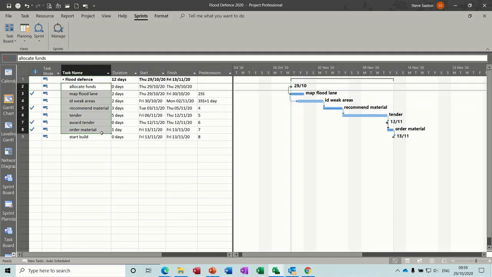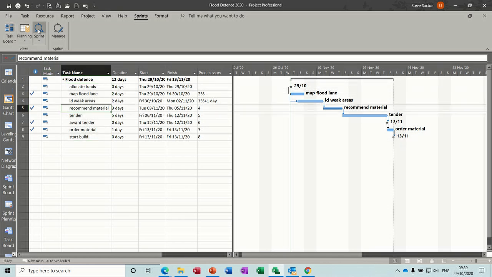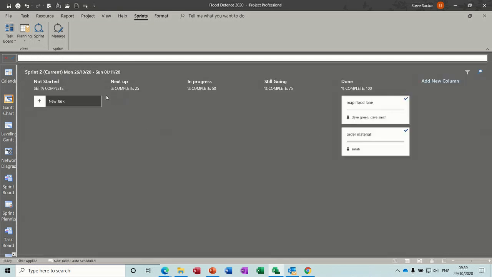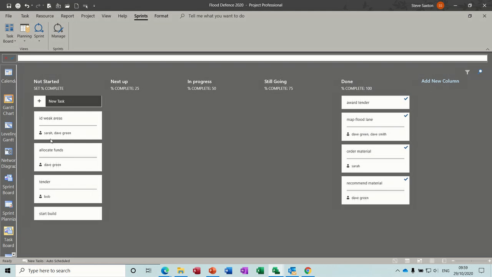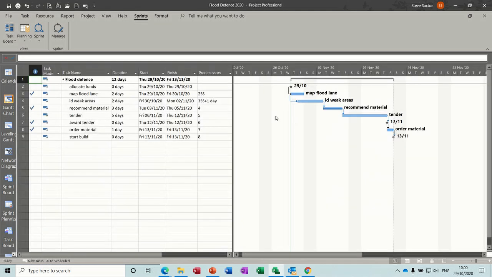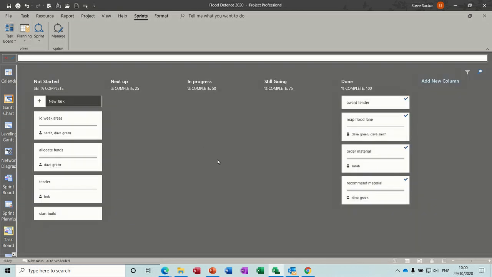Some people find working like this with a Gantt chart quite difficult. It's not easy to see, where when you're looking at sprint boards, it's a lot more easier to see and you're only looking at a small element. I suppose the downside for me would be you're not looking at the big picture perhaps, whereas in a Gantt chart you can have multiple projects linked in and you are seeing a big picture. Although the boards themselves, it's just how your mind works, I suppose, what you find easier. But that's all I wanted to show you, how to get the sprint.